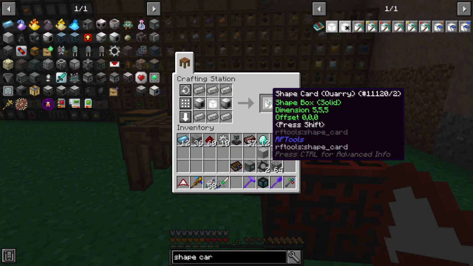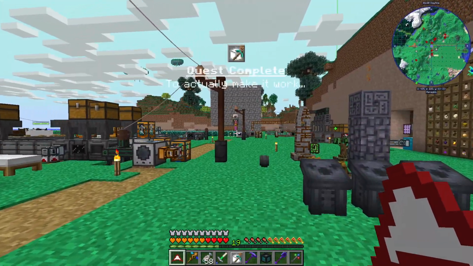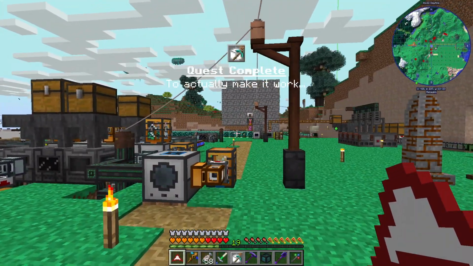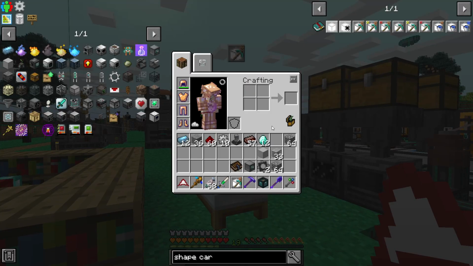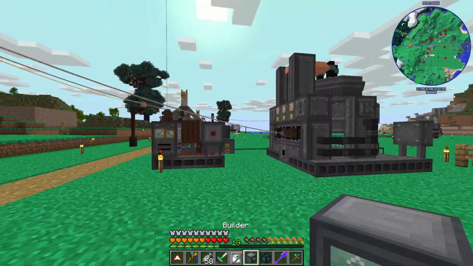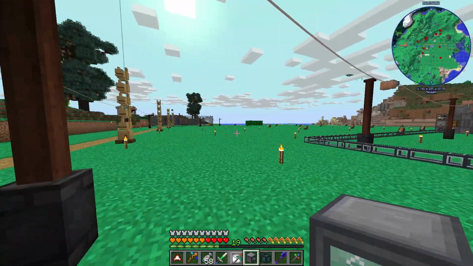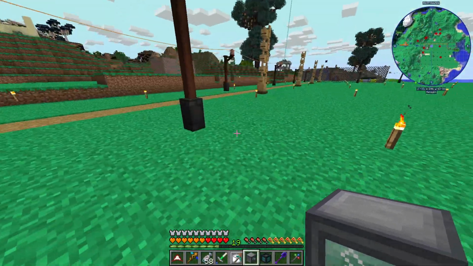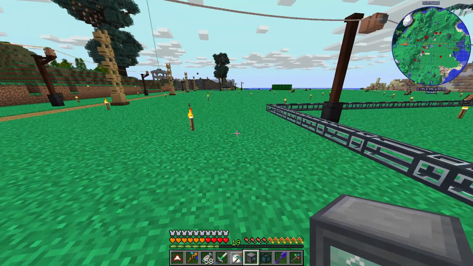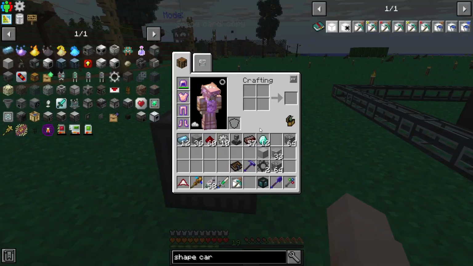Okay, and here we go. Shape card quarry. I can't believe we're already here. I know I've been going at this series for like 2 months, but it still feels too soon. Not that I'm complaining, but I don't really know how this machine works. I'm just going to plop it down somewhere. I don't want to put it close to over there, I don't know why. But let's just throw it right here, and then I can output the items to there maybe.